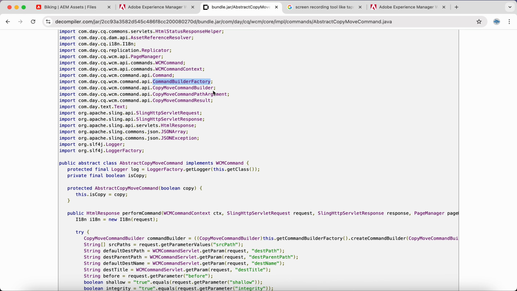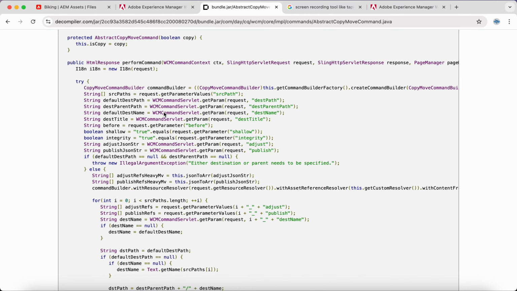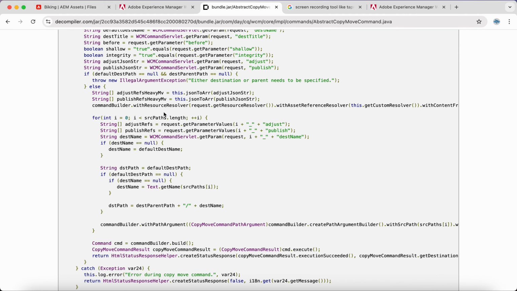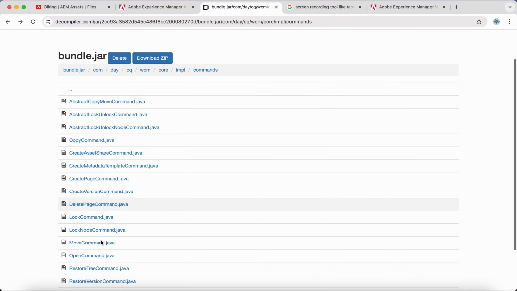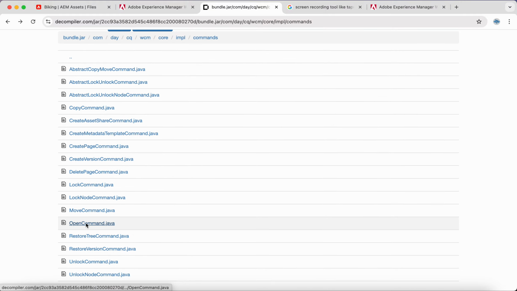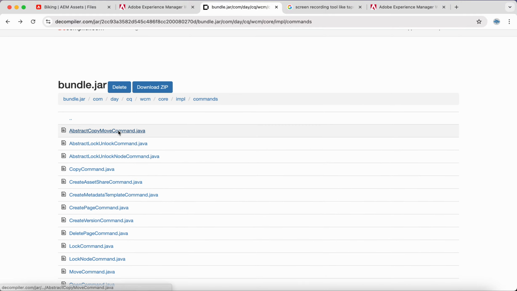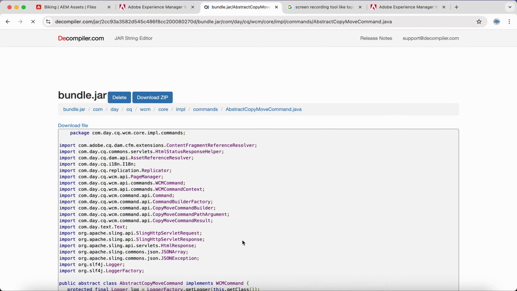Okay, command move builder argument. So everything, whatever we have done, is done here. Okay, so this is an abstract class. So basically, if you see back, there is copy command, create asset, create page command, create command, move command, open command. So everything will be from here.